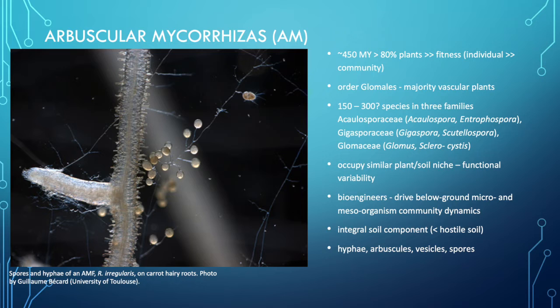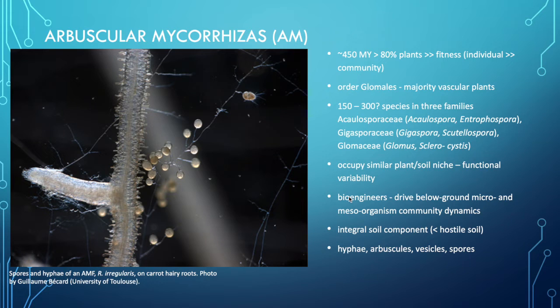And so there's still lots to be learned about arbuscular mycorrhizal fungi and the different families and how these specific families differ in function, because there's quite a bit of variability. So we can't just lump them into one and say, okay, arbuscular mycorrhizal fungi, this is what they do. They actually have specificity and variability in their function.